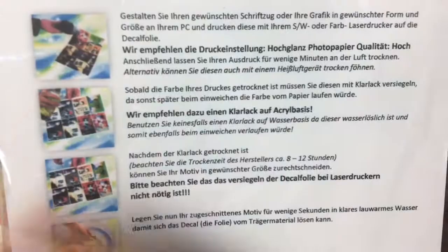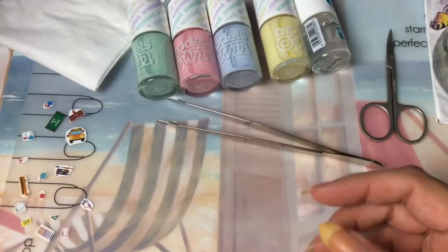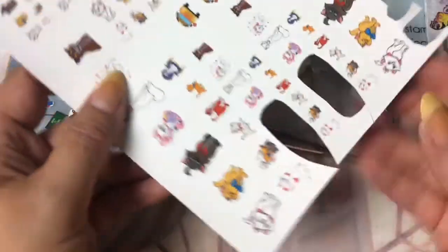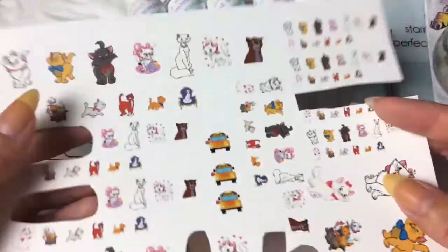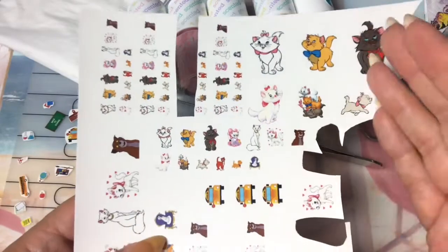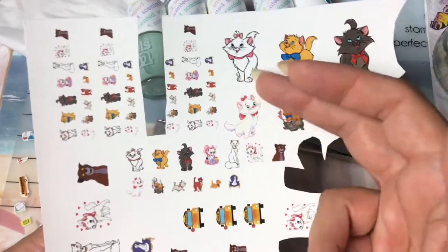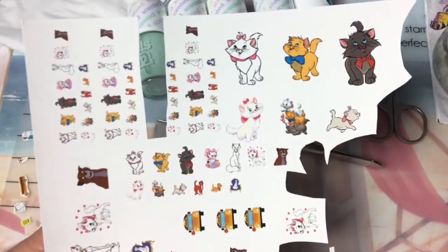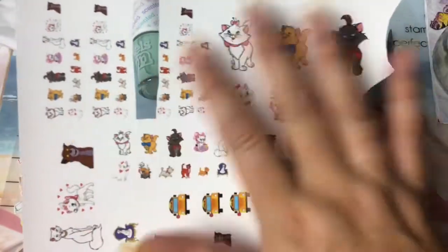After you have printed everything, you cut out what you want to use. And you can see I have cut them already out here. This is my paper where I cut out all the different decals that I used. The Aristocats remaining now I will use probably in later manicures. You can also use these stickers for other things than your nails. You can use them on folders, on cookbooks, on whatever, on planners. They will stick to that.